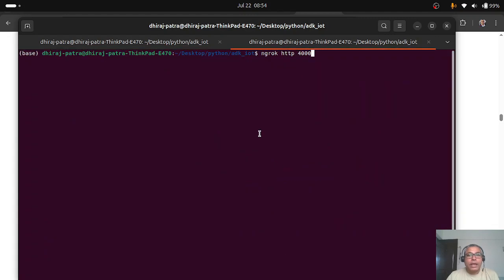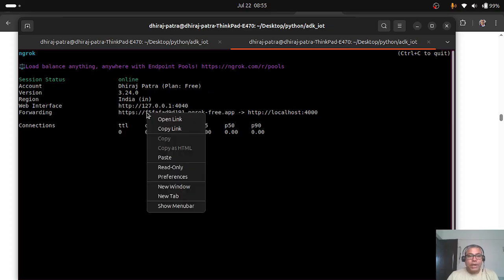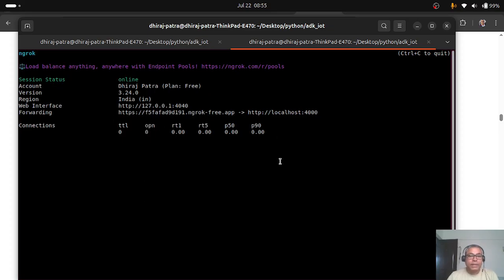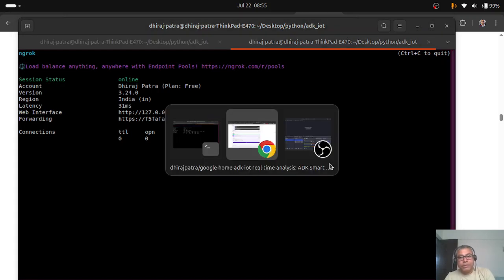And I also have to use ngrok. It's free to create a publicly available URL with HTTPS. I am connecting it with the MCP service, which runs on port 4000. When I run this, you can see it has created a forwarding link, temporary of course, with HTTPS, which I need to use for Google OAuth and other services. I will copy it carefully, because if there is a mistake the application will not run.